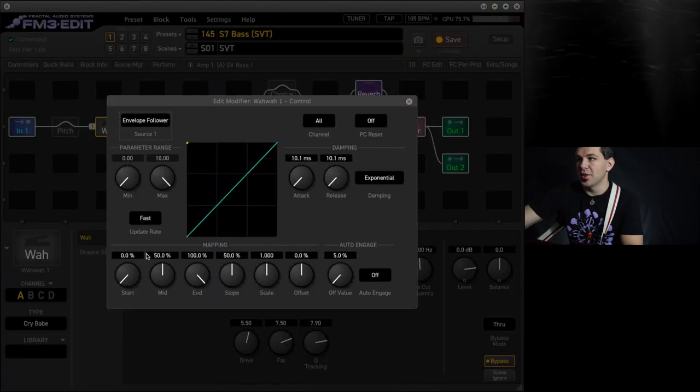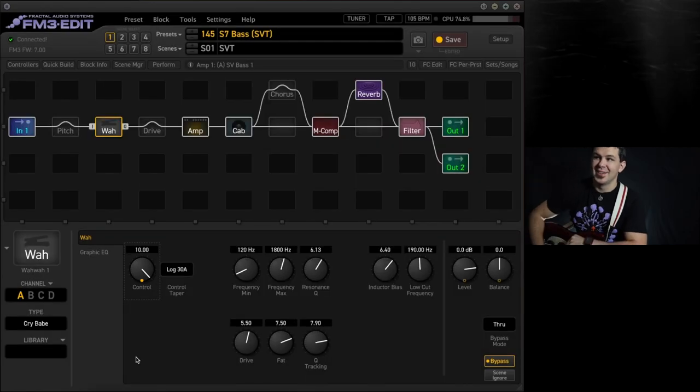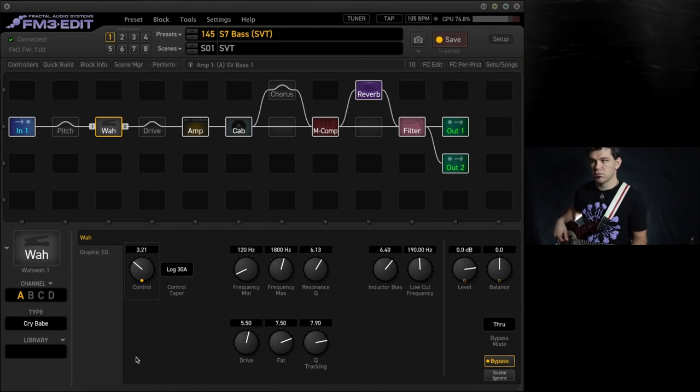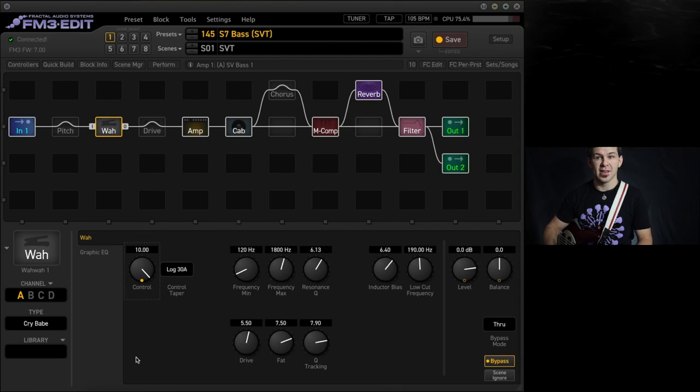One other thing you can do with this is set the envelope follower backwards so that it goes from toe to heel. Really fun stuff, and you can get a lot of a different shape, a different color, a different style of playing out of this, something that you might use in synth bass things.